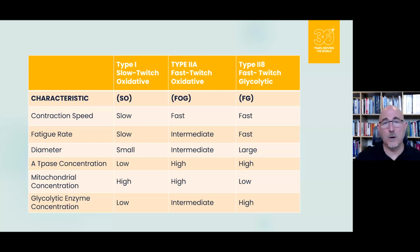And the way that I like to break this down is you have the 100-meter sprint, the 400-meter sprint, and then the 1,500-meter run, right? So if we go backwards on this, the type 1 fibers, let me switch to a laser here. The type 1 fibers are considered slow twitch and oxidative. What oxidative is referring to is that they are aerobic.